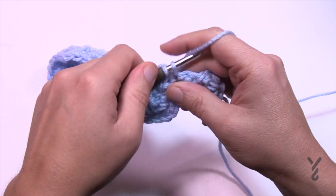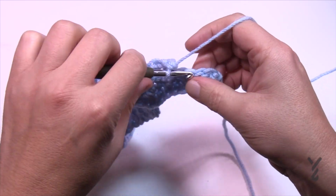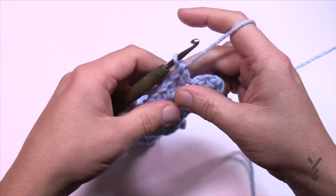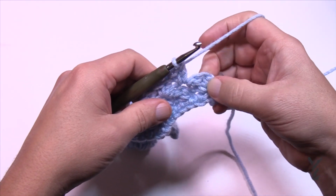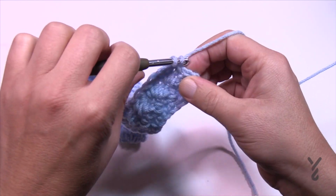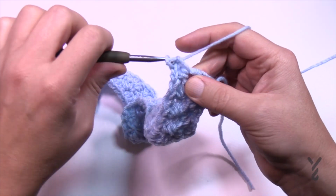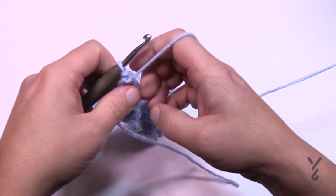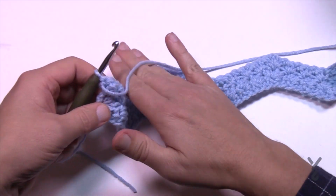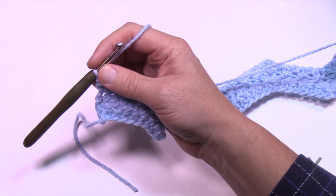So skip, single and double, so skip, single and double, and in the very last one, so skipping the next one and going to your last stitch, and there will be 3 stitches in there. So it'll be single, double and single, and that will conclude row number 3. So I want just to make you aware of this once again, and I'm going to go through row number 4 next, which is part of a repeat row for rows 4 through 15.